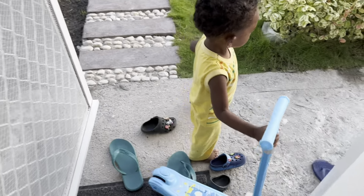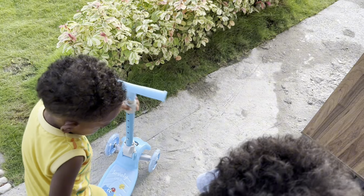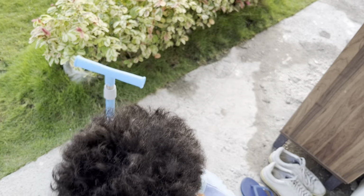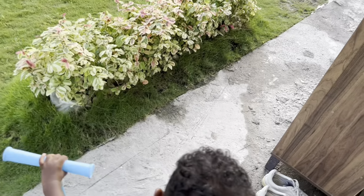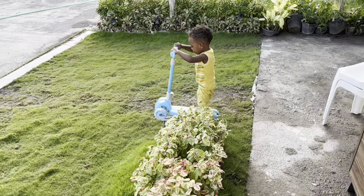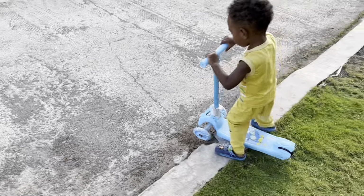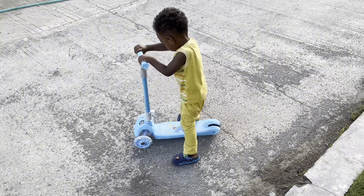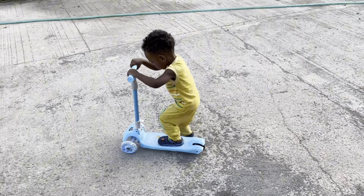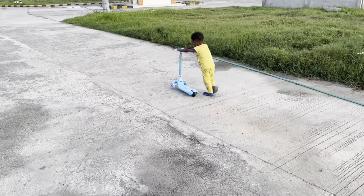Chico, later. Very stubborn. Auntie. Why are you fighting? Because Chico wants to bring the scooter. If we get started again, we have to leave it outside. Wow, Chico has a scooter. For me, I got a bike. I'm going to get my bike. For me, I have a scooter. Chico has a scooter. Let me see. Wow, Chico has a scooter. Wow, Chico.